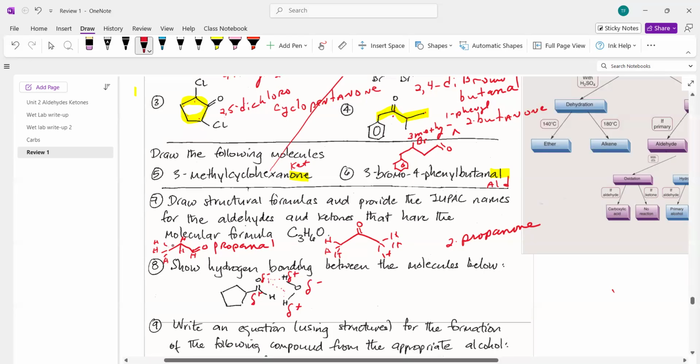And then this oxygen here is going to like the carbon at the bottom of the carbonyl group. And on the test, if this was the question, I would say rewrite for convenience. In other words, you can move the water around so that it's closer to wherever you need it to be.